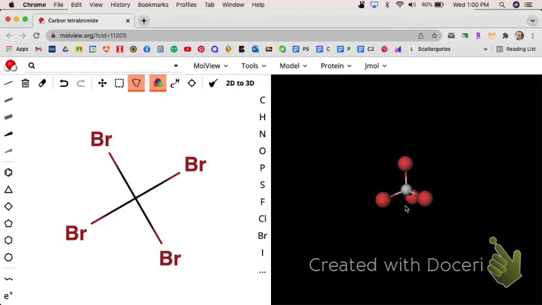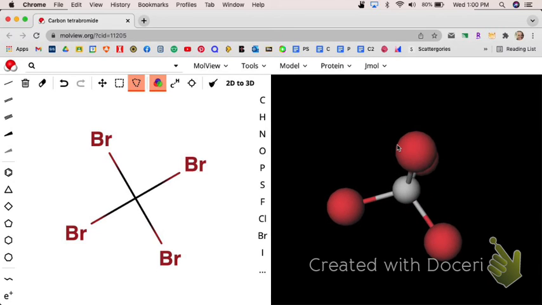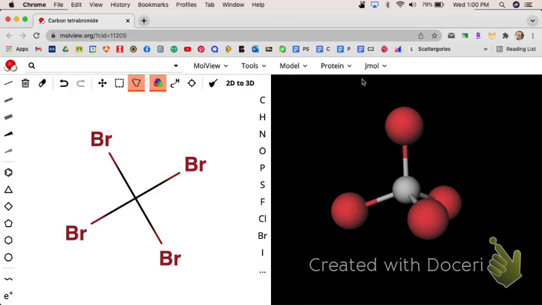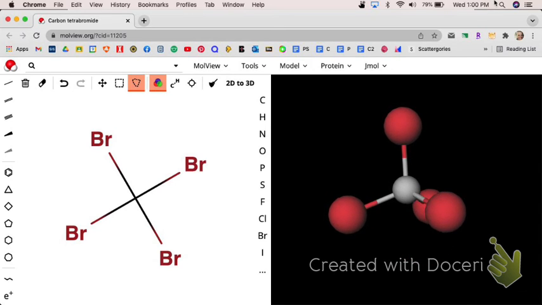Can you guys see that molecule okay? You see how now it's in 3 dimensions? Right? It's got this triangle type base with my central atom, and this one is pulling it upward. So you see how these bonds are greater than 90 degrees apart? Now we're at 109.5. I can move my molecule around, and if I spin it around, it still is exactly the same shape. Right? It still is going to have that triangle base and one on top. Do we see how that works?